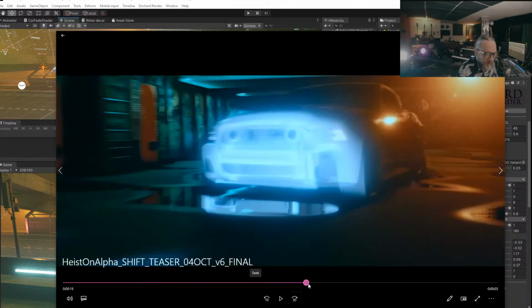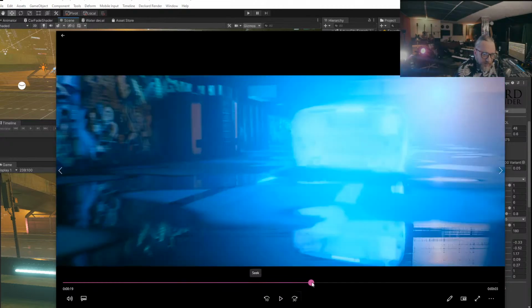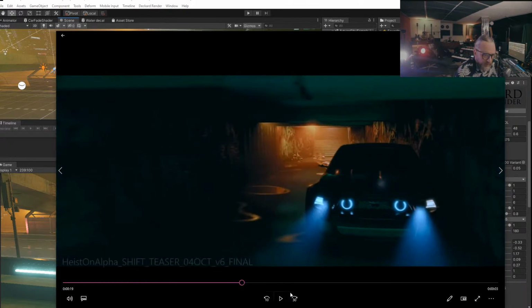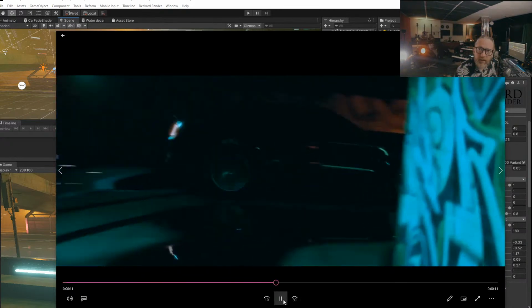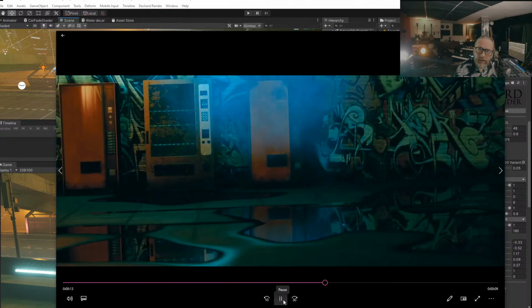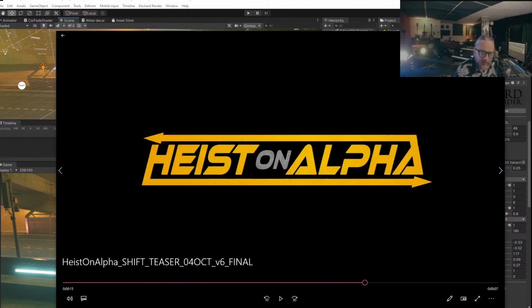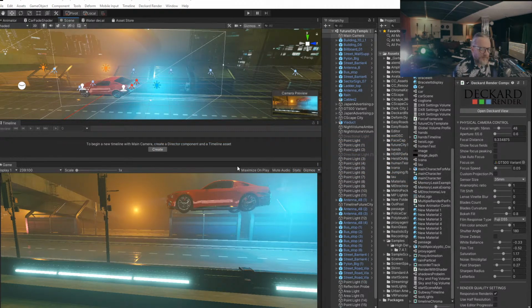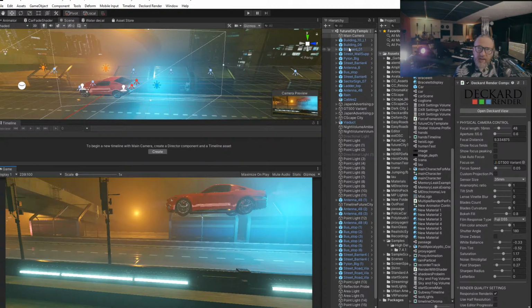So, as you can see, we have here this transition that was made with shaders, where this car disappears into nothing. And then the next scene should be the scene where we have this car reappearing. So I have used the same shaders that I've used before. If you check my previous streams, you can watch them all.